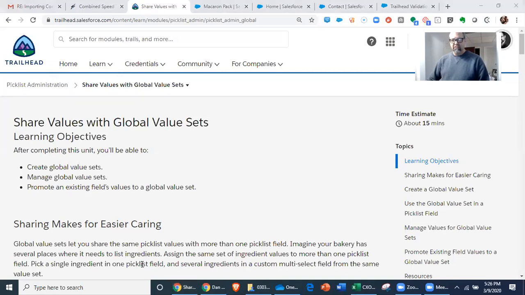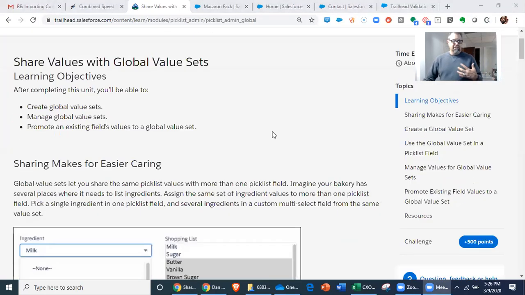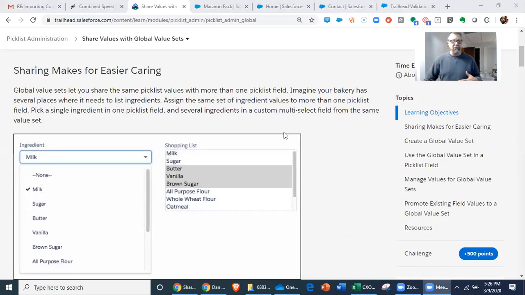Okay. So the last one is global. Now with global value sets, it's just that. It's a set of values that are available globally to any pick list field. So again, it's sharing those values so that you don't have to recreate them field after field after field, and then it's easier to maintain and update.